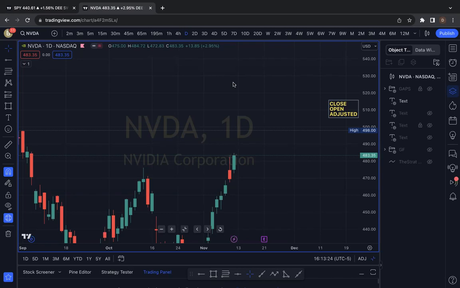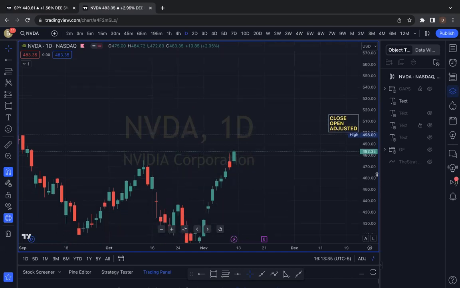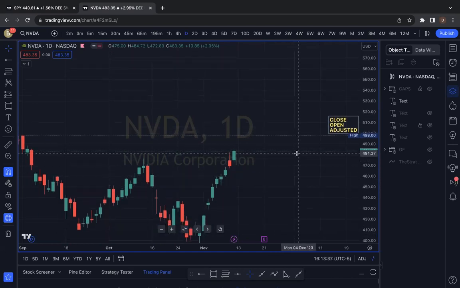A lot of people aren't teaching about the object tree. They're not teaching about the horizontal line, how to quickly do your gaps and what you want to be looking for. But those are all helpful things that once you start seeing gaps, it is definitely a tool you want in your toolbox, 1,000%. You will see price get attracted to gaps like they do liquidity. You'll just see it. You'll even change how you view gap ups in the morning.